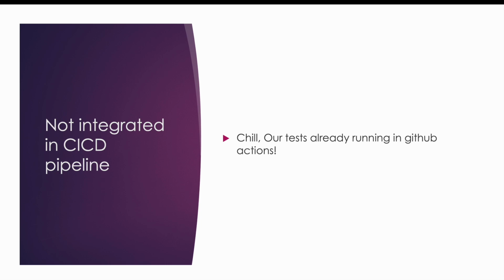You can decide your process, but your automation should be in CI/CD, or at least some test cases should be part of CI/CD, so that common bugs do not go through. Your developers can take care of these things, and they don't need to ask QA to run the automation tests again and again. Daily runs are different, and CI/CD automation is different. You should take care of this as well. Mostly we integrate smoke tests with the CI/CD pipeline.